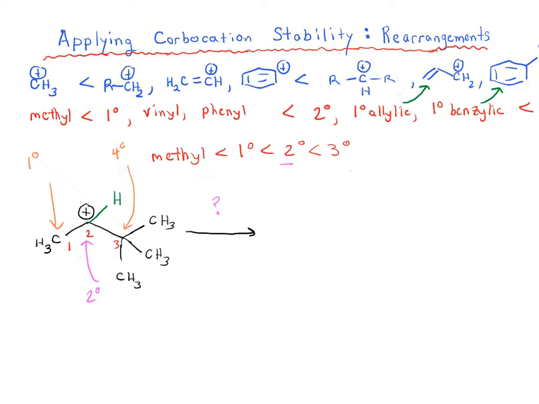Next, let's ask what type of carbocation we would get if we rearranged from either of these neighbors. If we try a hydride shift from carbon 1, we can only migrate a hydrogen - that's the only group possible to migrate. If we did that, we would get CH2+. This would be a primary carbocation, and of course that would be less stable than our secondary carbocation. This would be less favored, so we certainly do not want to do this rearrangement.